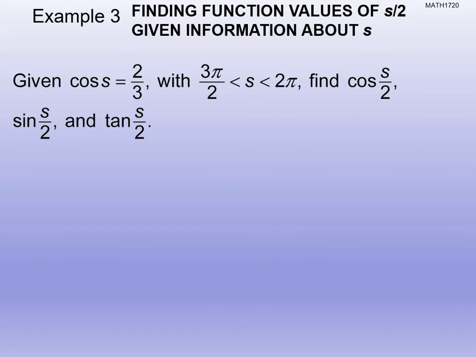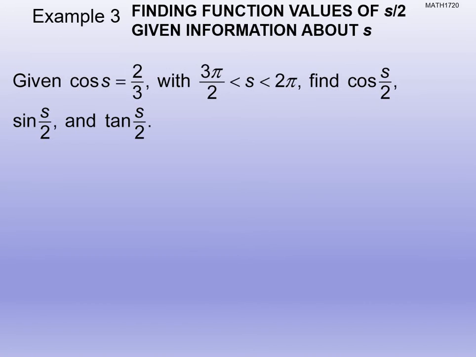In this case, we're going to find cosine of s over 2, sine of s over 2, and tangent of s over 2. If you want to relate that back to your trig identity sheet, s is equal to the A that's written on your trig identity sheet. Now, we do have a restriction here. The angle s in question has to be between 3 pi over 2 and 2 pi. That means all of our solutions have to apply to the fourth quadrant. Remember, cosine is the only one that's positive in the fourth quadrant. So our sine and our tangent need to end up being negative for this, but we want to find s.